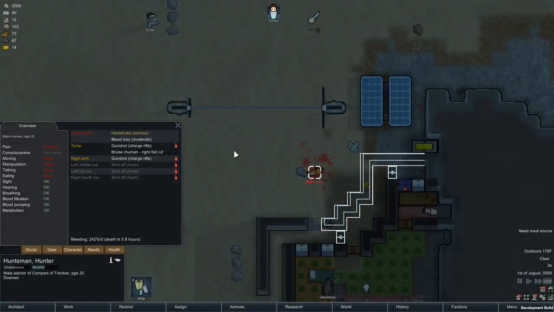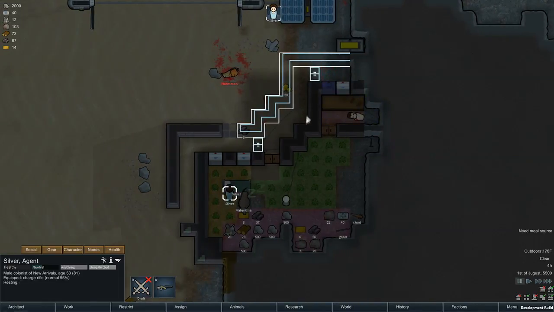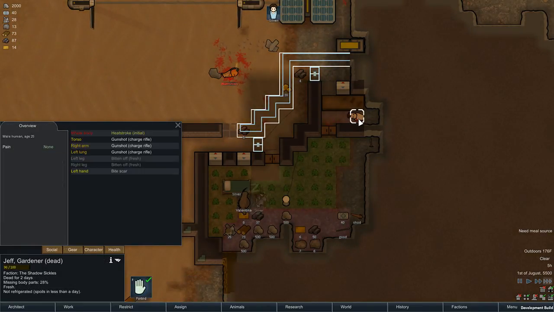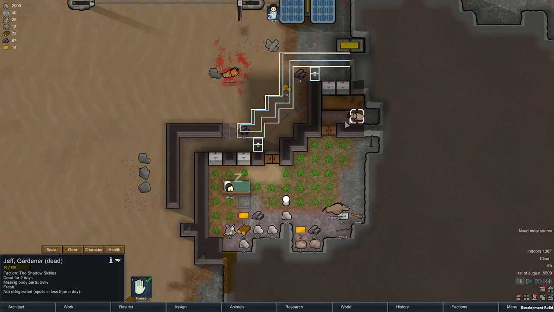But I'll have the other bodies. Alright, let's work on the cooler. Slow time down. Immediately build this cooler up. It's possible I'll save this corpse from spoiling. Alright, and drop the temperature down considerably.